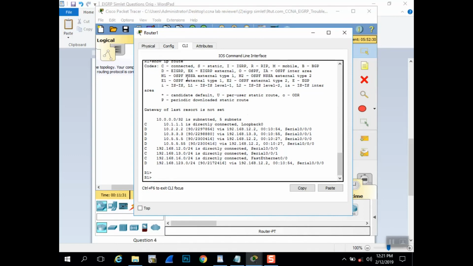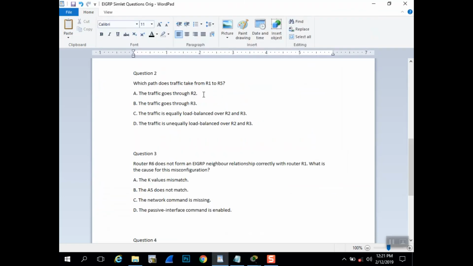Okay, so I used show ip route to see the route, and the address we're going to is 10.5.5.5, and as you can see here, it passed by 192.168.12.2. So the right answer for this one would be A. The traffic goes through R2.